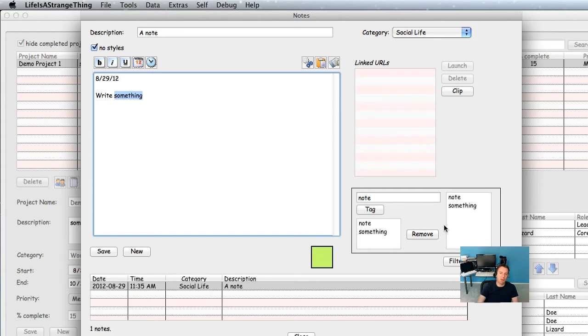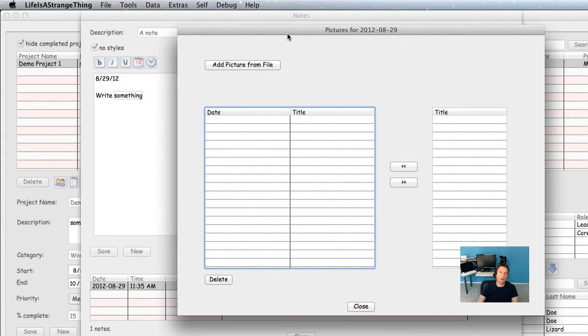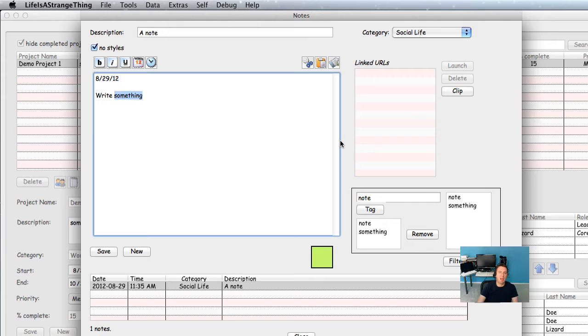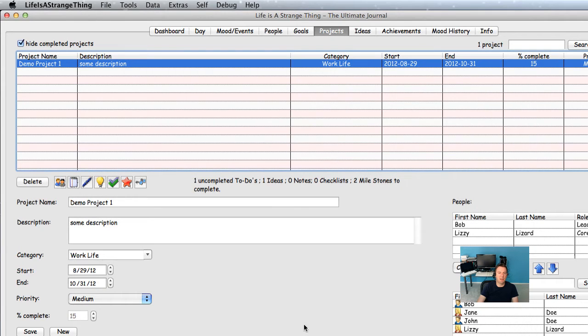And then the last thing you can do with notes is click on the little picture icon here, which goes into the picture window, and we don't have any pictures in here yet. Once you have pictures either on this list here, or you can add a picture from a file, you can also add a bunch of images to notes. The same, you can add images to people, right? So it's just a little additional function here. So that pretty much covers the notepad. It's relatively straightforward, simple. I used it a lot just to keep more extensive thoughts and notes in a specific area, and then, like I said, tag the content there as well.